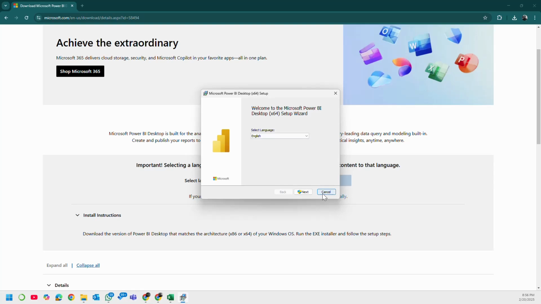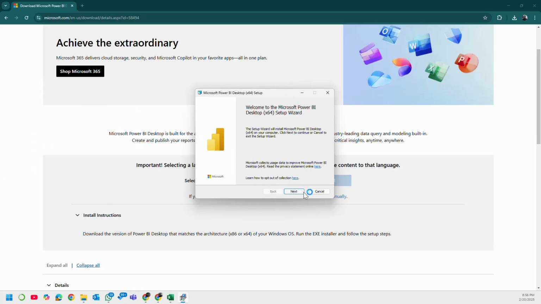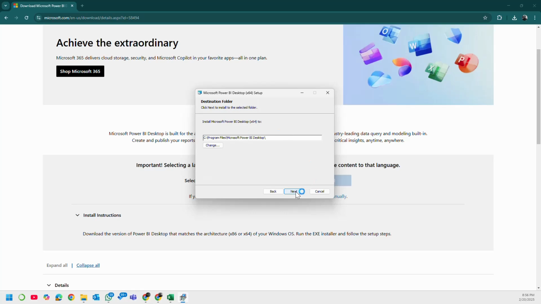So I'll retry: English, next, the authorization, preparing to install, next, agree, next, the location, next, and create a shortcut and install. So it begins the installation process and starts loading. It's pretty straightforward. I'm going to cancel this because I already have it on my computer.